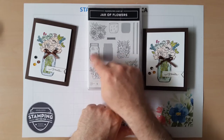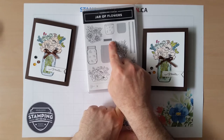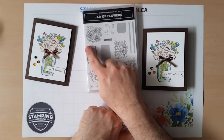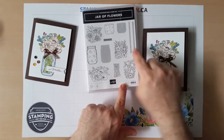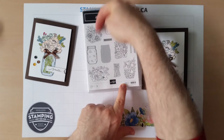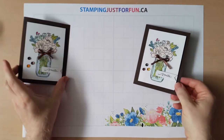There's a lid if you want to do just a jar. I don't know, draw pickles in it, and you can stamp the lid on top of it, or you can stamp the lid on a piece of gray paper and just fussy cut it. It's just a rectangle basically, and then stick it on over top of it, and that would give you a filled jar. And these are straws if you wanted to do a drink in your jar with the lid on it and the straw down through. You know, you could do a summer scene with a drink. Okay, so that's that first card.